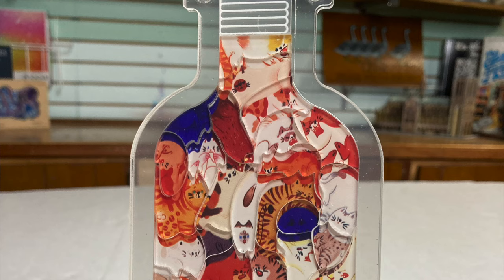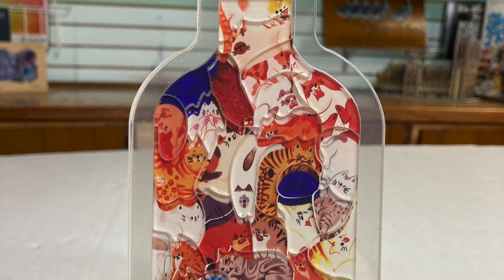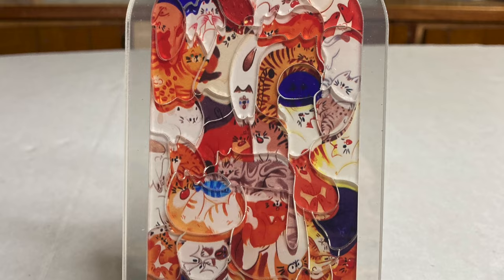So you're really just working off of that piece shape. Unfortunately, the cut of this puzzle is just slightly misaligned from the image, which means that each piece doesn't have that effect of looking like an individual cat, and also means that it completely spoils the difficulty factor because each cat has a little sliver of the cat next to it on its piece. So this puzzle was not tricky at all, came together very quickly, and actually solving the puzzle was a lot faster than removing the film from all the pieces. So I thought this was a really neat idea. I love the way it looks in the end. Just the execution on this one was a little bit off.